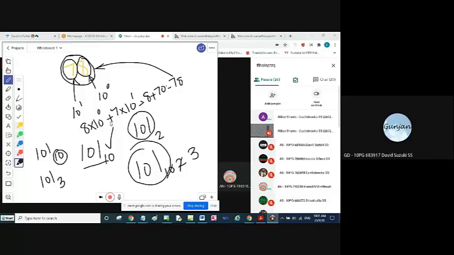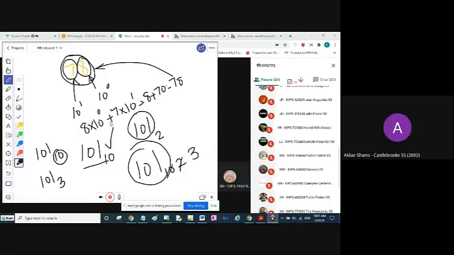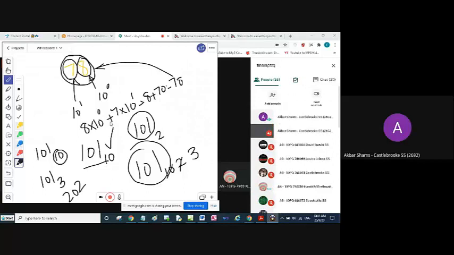Can I just clear something up? That means a number in base 3 could only be 0s, 1s, or 2s? Exactly. So a number like this one is valid in base 3, because it has the digits which are valid in that base. But if I tell you 202, is it a valid number in binary or base 2? No. Why not? Because in binary, there are only zeros and ones. Exactly. You got the idea.